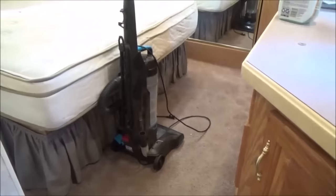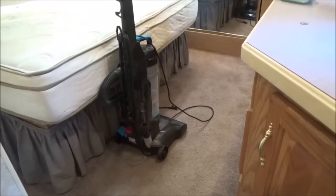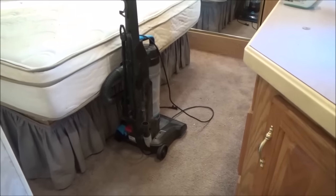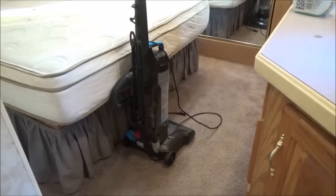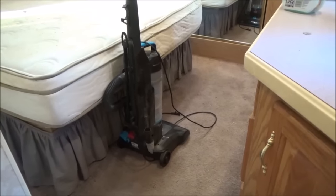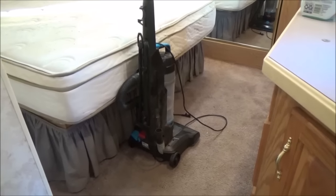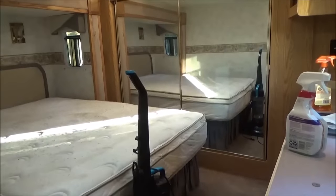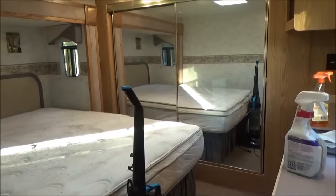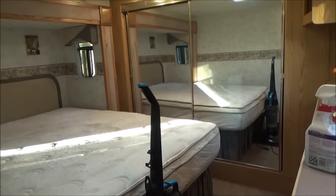I just have one more thing I want to do here. I need to vacuum in the bedroom and then run my steam cleaner over the carpeting, and then all the carpeting will have been cleaned, all the walls will have been cleaned, and every single light in the place has been gone through and fixed. By the end of this week they're talking about snow, and if we get as much as they're saying, I'm definitely going to want all the slides pulled in and everything closed up, just sitting here waiting to go to Louisiana.